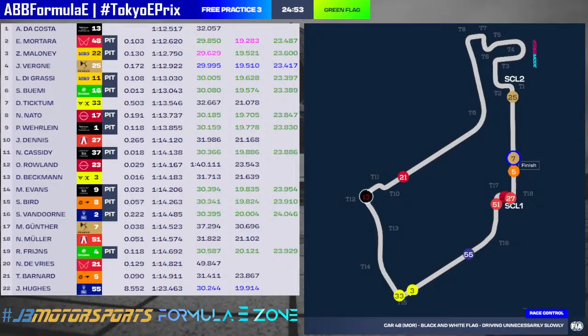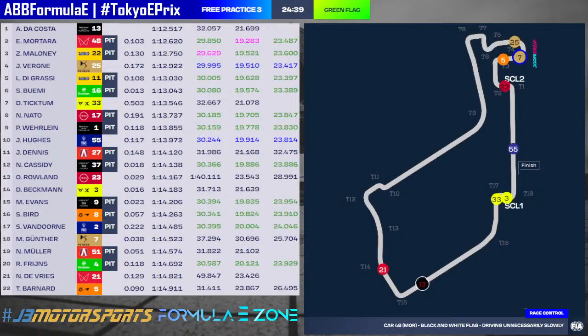So Buemi complaining about the rear balance of his car then. Is that tyre related, do you think? Could be a little bit of both. It can also be differential related, because in the first sector where he's missing those 4/10, you've got really tight and twisty corners: a 90-degree left-hander, 90-degree right-hander, 90-degree right-hander, 180-degree left-hander. In those tight corners, the differential of the car really affects your balance, the amount of entry speed you can carry, the amount of minimum speed, and it's all about minimum speed in those corners to get the lap time. So look here on board with Jake Dennis, just through turn 2, on the run down through 3.